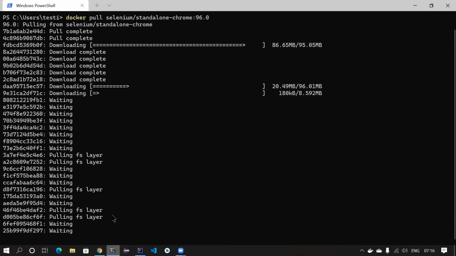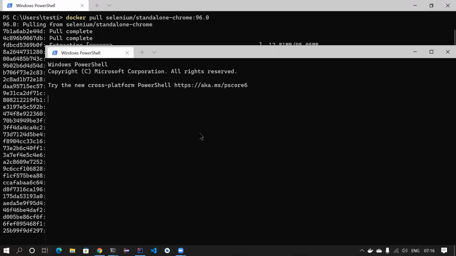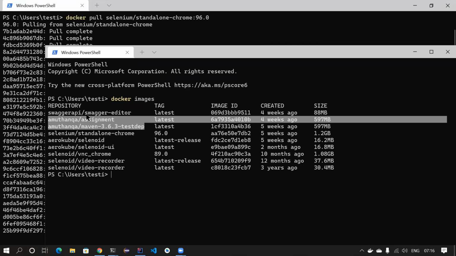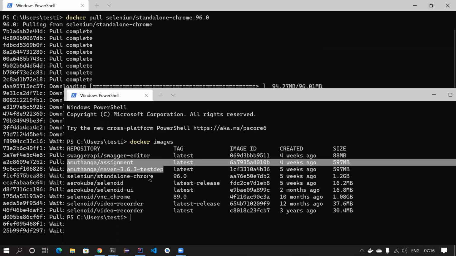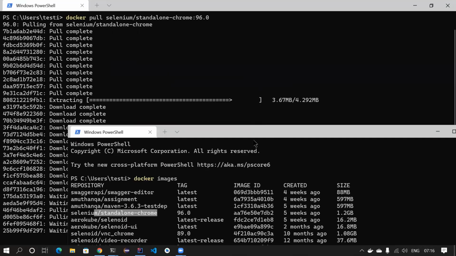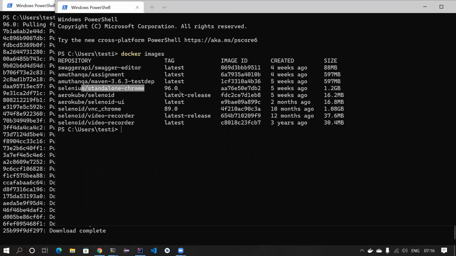I'll also open another Chrome terminal. Here I'll type docker images, which will list all the software I have in my machine. For example, I have Selenoid, VNC, Chrome, Maven, Dependency, Amazon QA, some Swagger API, and some other things. But if you notice, I also have selenium standalone-chrome already. Maybe they have given some updates, so it is downloading some again. Some few updates they are doing. Let it do anyway. I already have the 96 version, but still it is downloading. But let's do it.